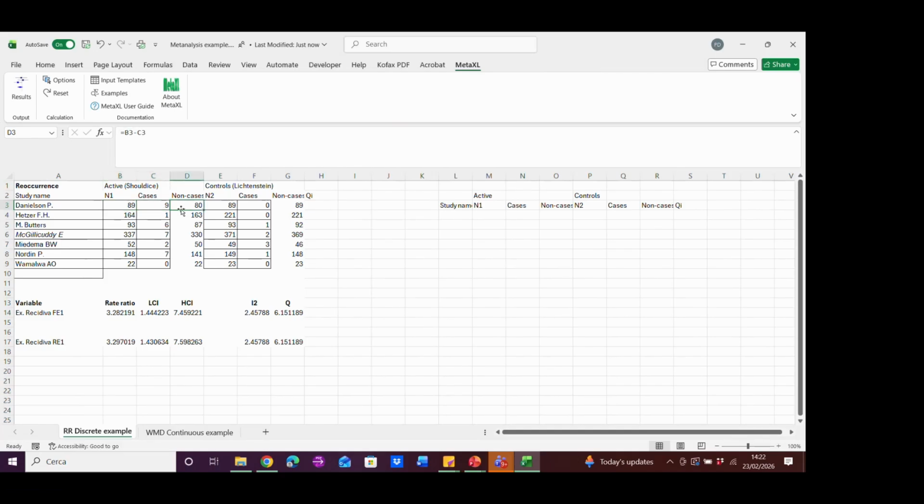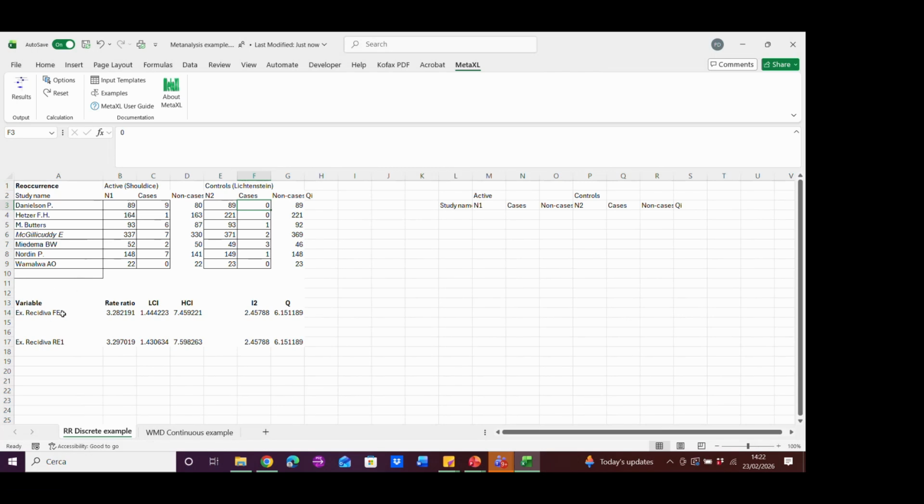This is just calculated as the total number minus the people that got the reoccurrence. Then controls: there were 89 undergoing Lichtenstein, and 0 cases had this reoccurrence. This is all the values extracted from the paper.